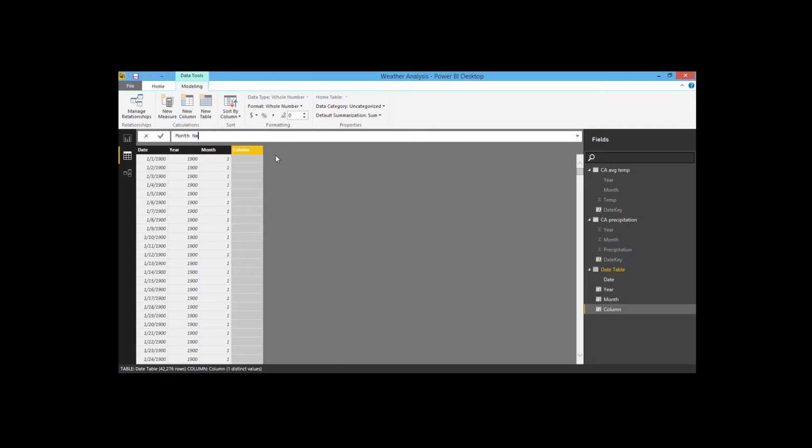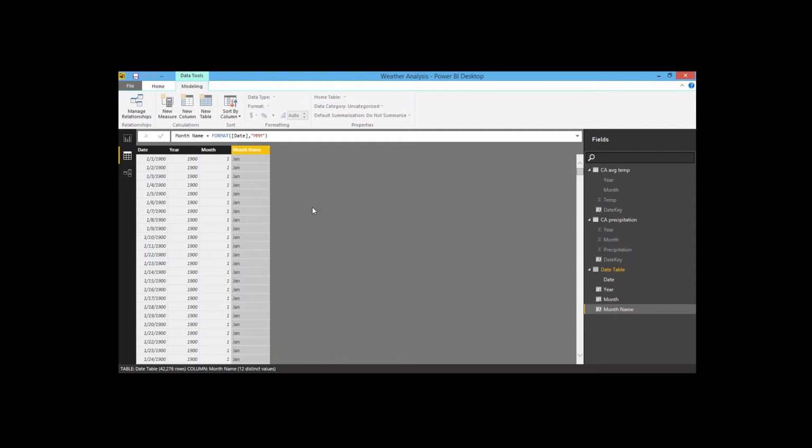So I'll create a calculated column here called month name, and I'm going to use the format function on the date to return the month name, and you can do that by specifying the triple capital M, to specify you want to format the date as the month name. Okay, you can see I've got the little abbreviated month name there, so that's nice.